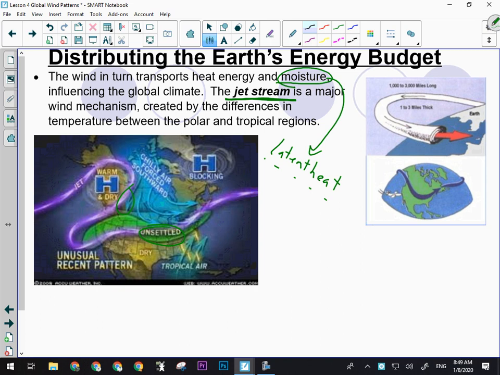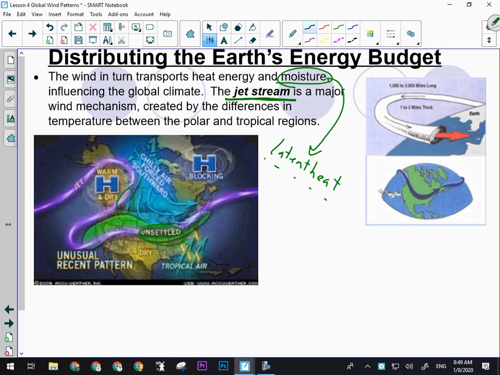Now, if you're a pilot and you can get up into the jet stream, would you do it? Maybe. It depends which way you're flying. If you're going from west to east, you try and catch the jet stream as much as you can. It gives you a little boost, you don't use as much fuel, and you arrive at your destination a little bit early. Everybody's happy. If you're flying the other way, you want to avoid it entirely because you'd be flying right into this very high-speed wind.